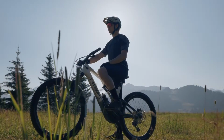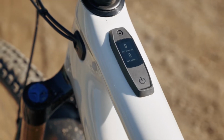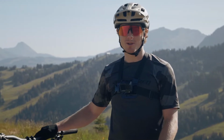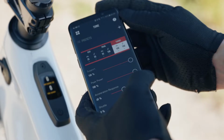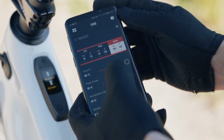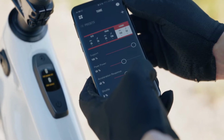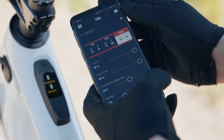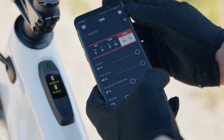Peak power allows you to determine the size of your motor in terms of maximum power output. With it, you can limit the maximum power output anywhere between 0 and 100%. So, if you set it at 50%, the motor will max out at about half of its capacity. And if you set it at 100%, you get all the power the motor can offer you. Also, by reducing the peak power, you are effectively increasing the range.